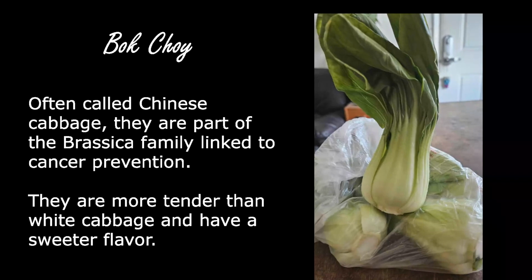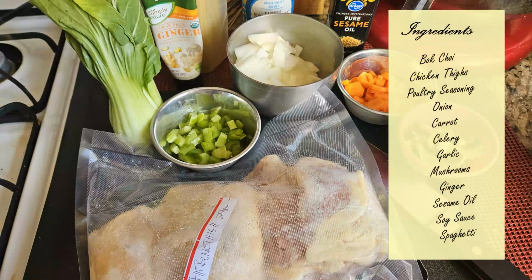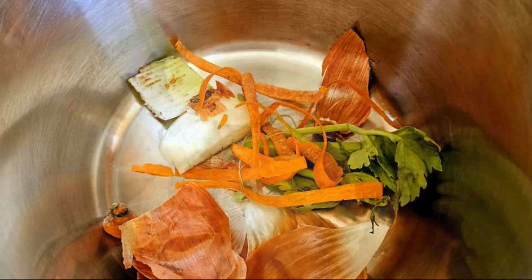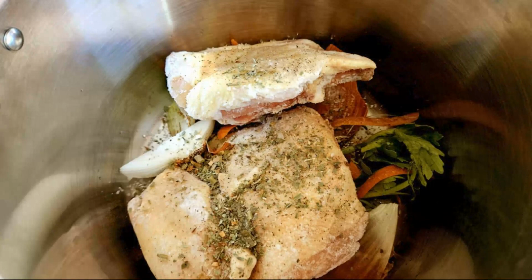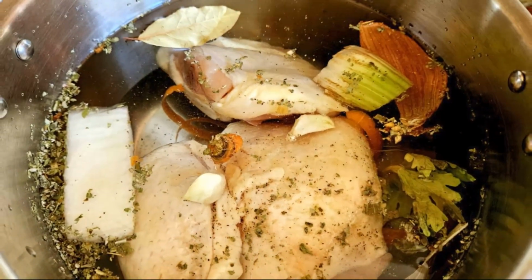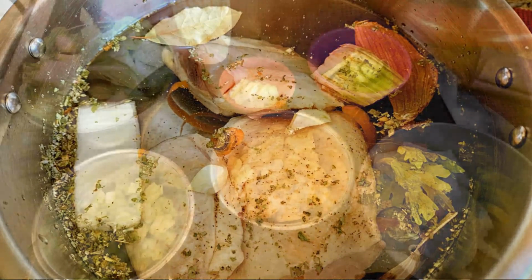Today we're making Bok Choy chicken soup in the Instant Pot. To start, place carrot peels, onion skins, and celery leaves in the Instant Pot's inner pot to flavor the broth. Add the chicken, poultry spice, and 3 quarts of water. Seal the Instant Pot and set it for 50 minutes.